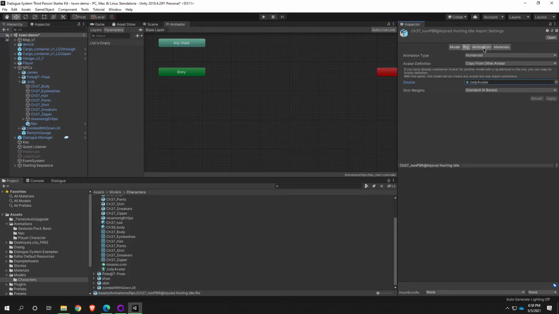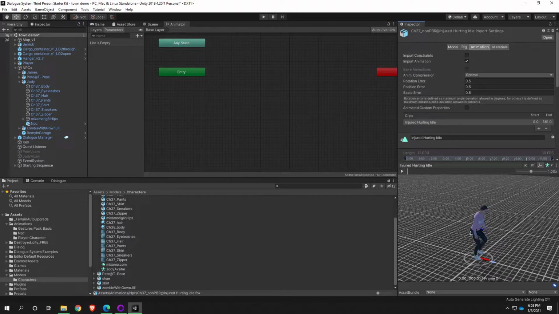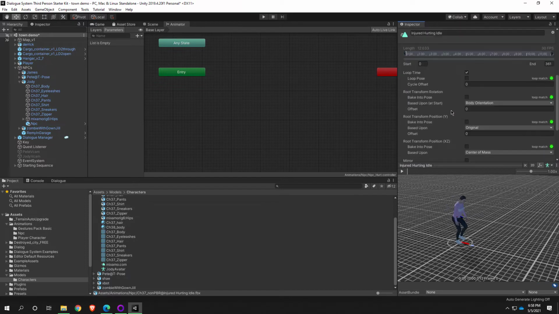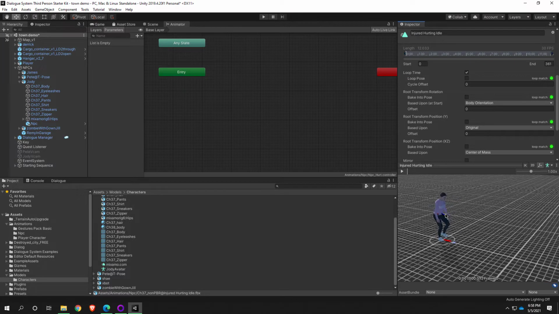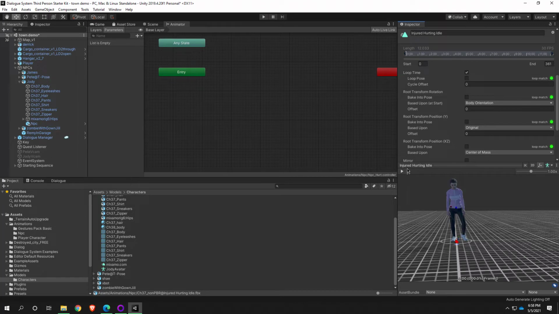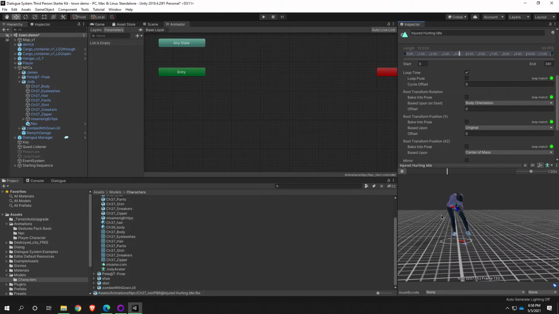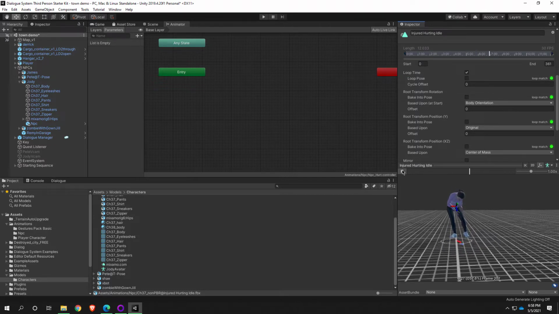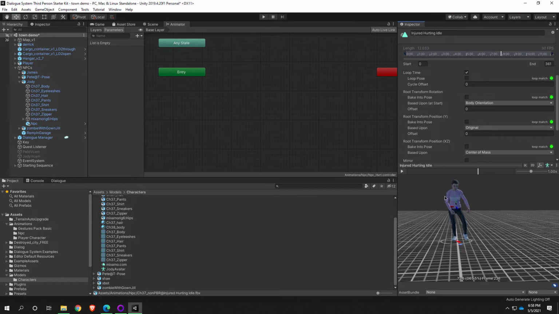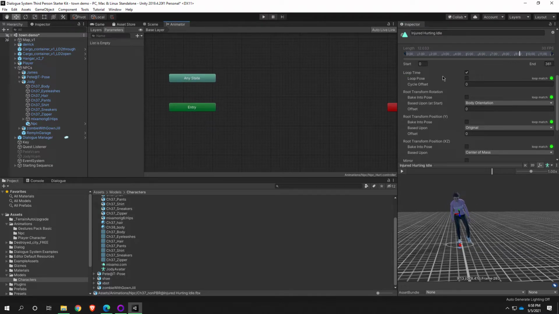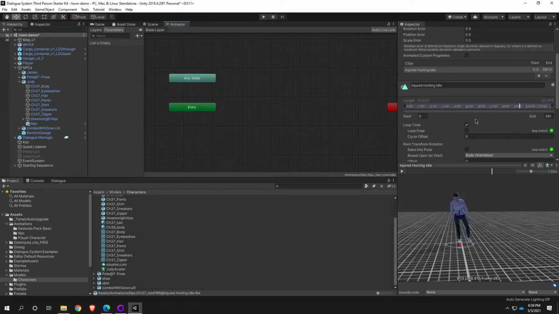And then I'm going to look at the animation tab on this animation and just make sure it has a reasonable name. The other thing I want to do is make sure that loop time is checked, because I want this one to loop. In other words, she's just going to keep playing this over and over. If we don't have loop selected, she could freeze on the last frame when she's done playing it, and I don't want that. I want it to just keep playing over and over. So this is all set up right for me.